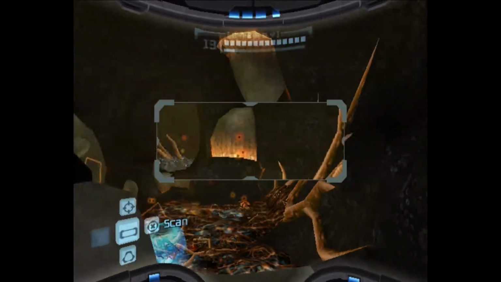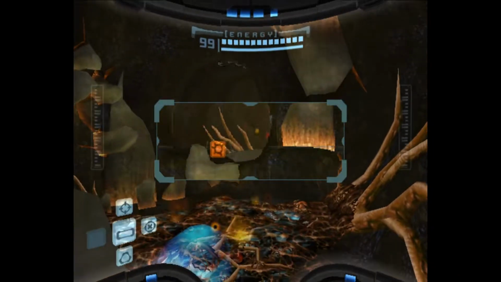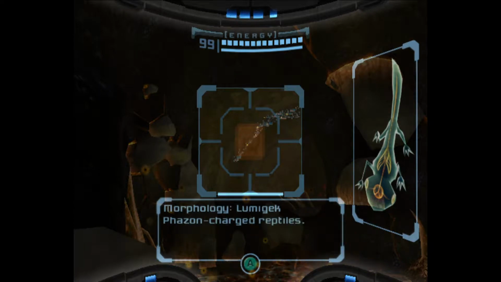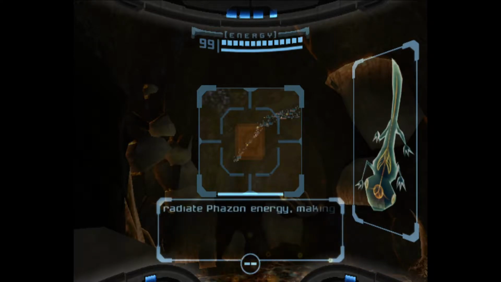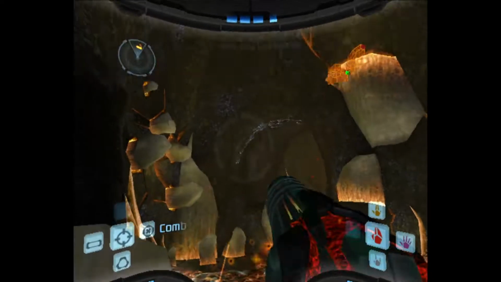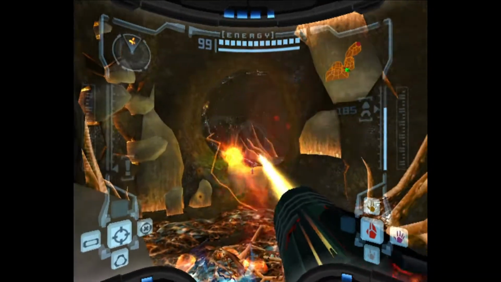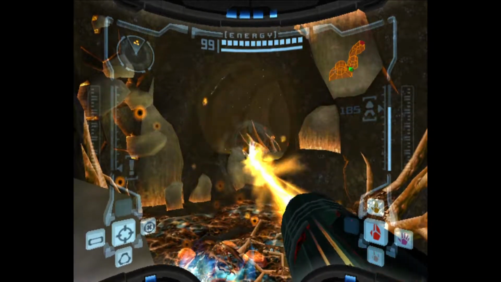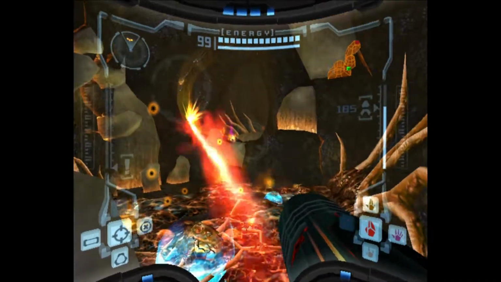Now, as you can see, we have some new creatures down here. Lumagek, phazon-charged reptiles. Natives of Talon 4, the Lumageks travel in swarms to increase their odds of survival. They absorb and radiate phazon energy, making these swarms attractive. These are the only swarming creatures in the game that are a serious threat to you. Like, these things can do pretty serious damage. Even then, you can probably just move through them really quickly, but whatever.